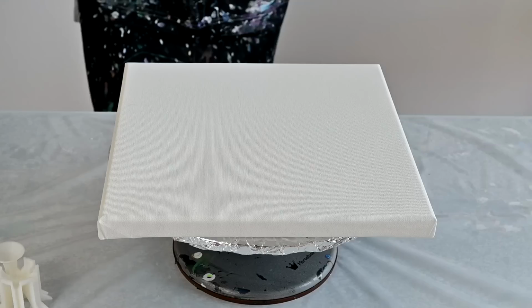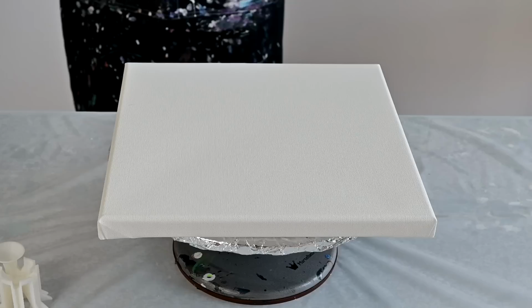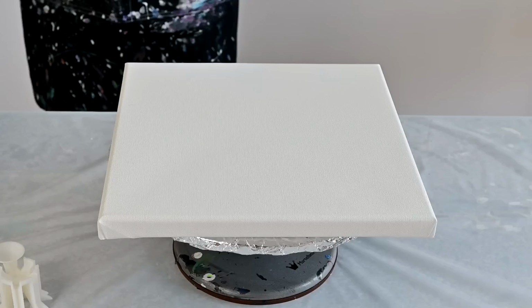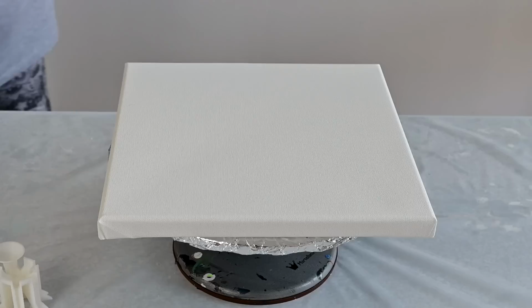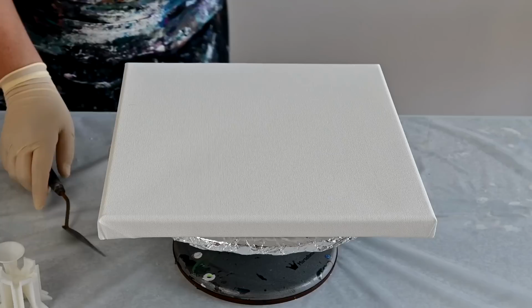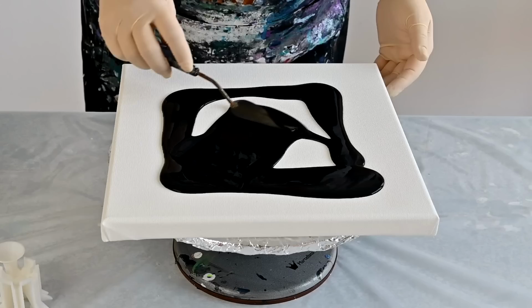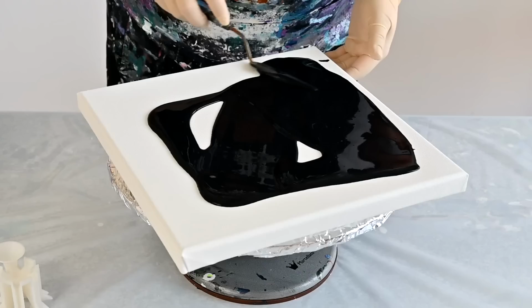Since it's my first time, I decided that I will go with the classic kind of combination. I have cadmium red deep, vermilion, gold, black, and pearl white. And I will not do a reverse dip. I will just pour this on this 12 inch canvas today because I want to see what kind of pattern it will create, and then I can work from there.